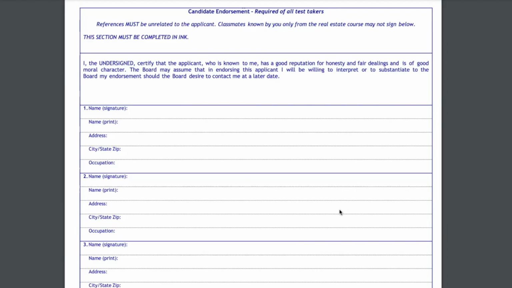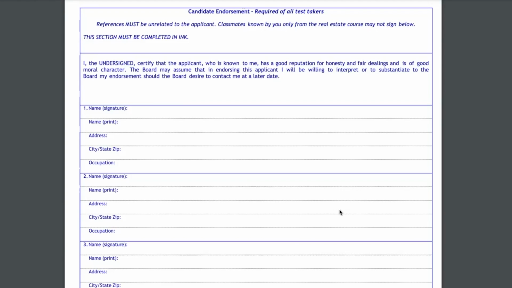So if you're in Massachusetts, they either have to live in Massachusetts or own a business in Massachusetts for them to sign off, okay? They have to use ink, either blue or black ink. They can't electronically sign or anything like that, or pencil. They're going to write their name, their address, their occupation, and that's it. That's all it is. No phone numbers.